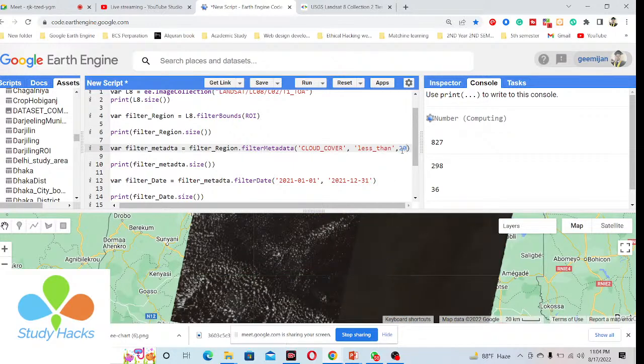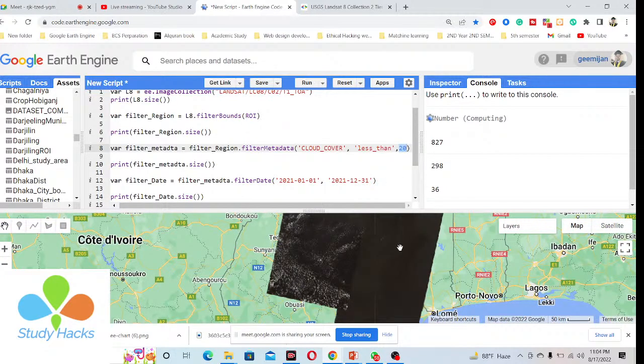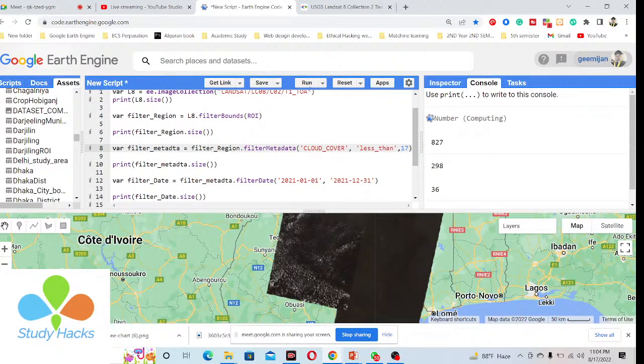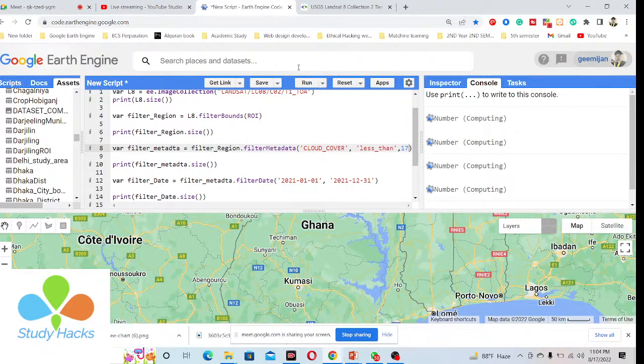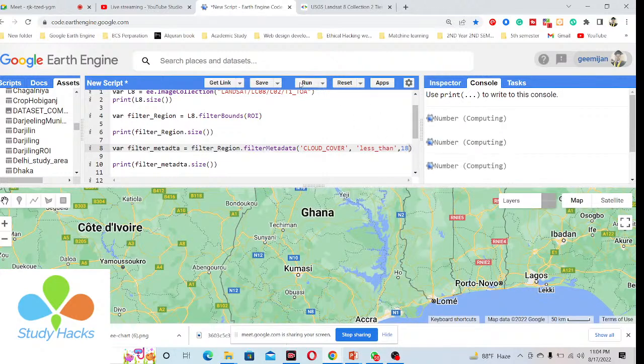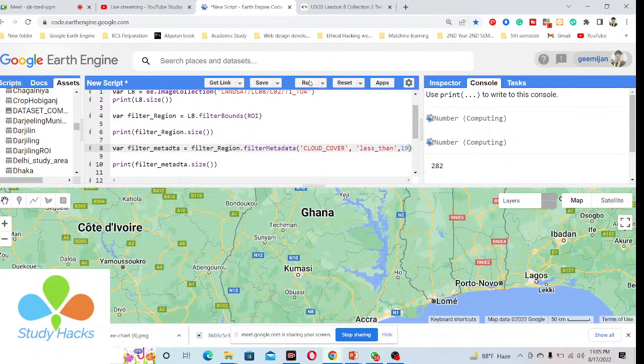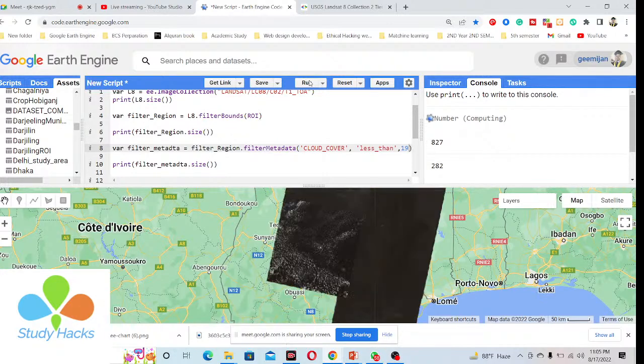Okay, so it's also available. I also use the value 15 here. Suppose I use 16 or 17, so check it. You can see 17 does not cover my area, so I increase it, suppose 18. Not complete, so I simply use 19. Okay, so 19 covers my region.